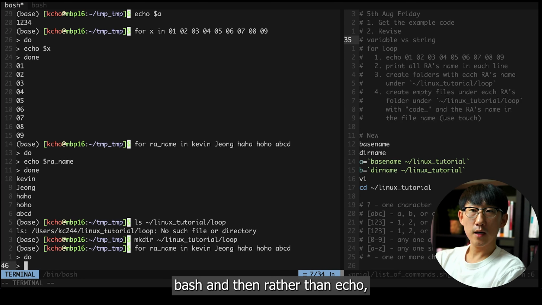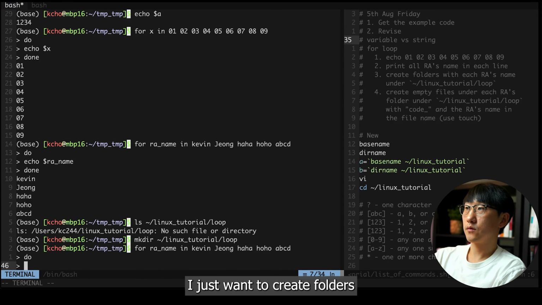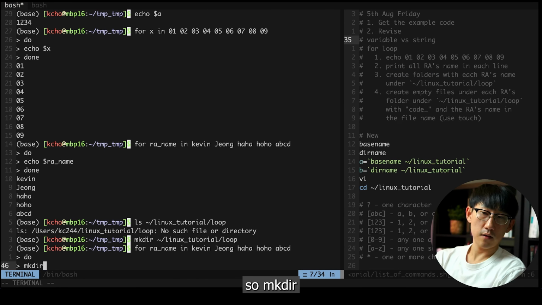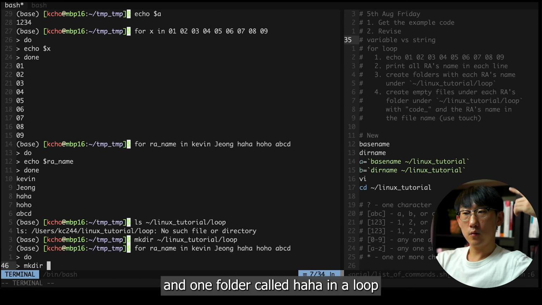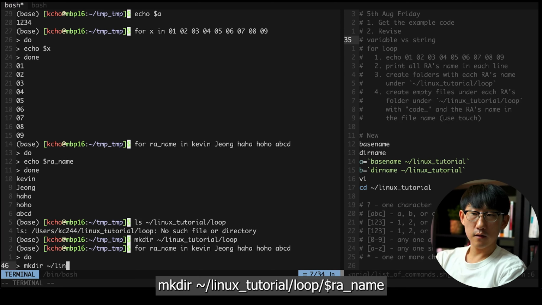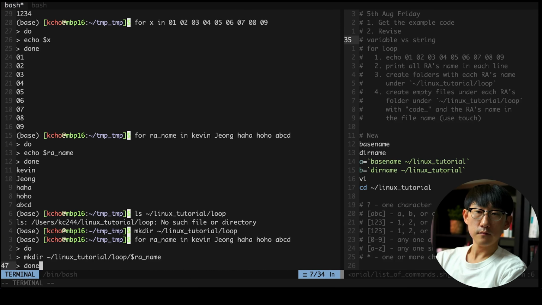And then rather than echo, I just want to create folders. mkdir, create one folder called Kevin, one folder called John, one folder called haha in a loop. Make dir in the Linux tutorial loop, and I want to create a folder with the array name in the loop. And then I'm going done.